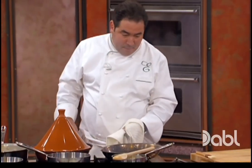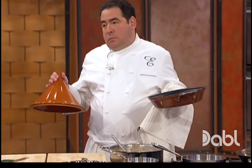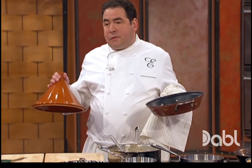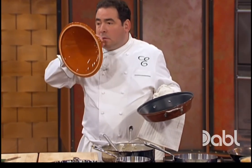Now, you ever see what this is here? This is my new favorite gadget here. It's not new. It's been around for hundreds of years. Used it a lot in Moroccan cooking, Middle Eastern cooking. It's called the tagine. Don't touch that dial. It's tagine, man.